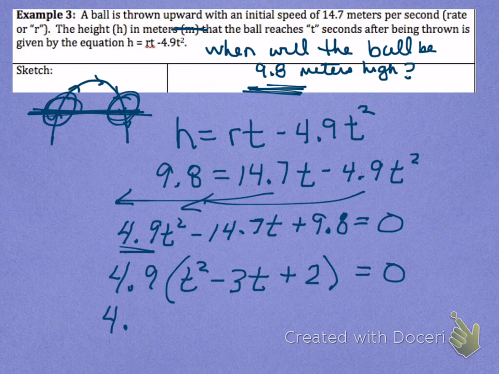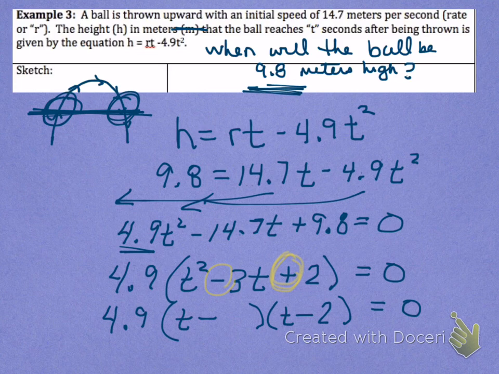And then we have our 4.9 out front, and we want to factor our trinomial into two binomials. So we've got t and t, and we've got this second piece being positive and the middle term being negative. Second piece being positive tells you the signs are matching, and because the middle term is negative, they must be matching minuses. And then we want factors of positive 2 that are going to add up to negative 3. So that just gives us a 2 and a 1.